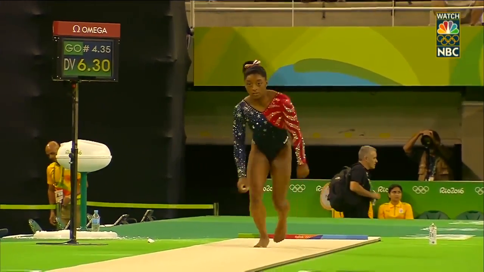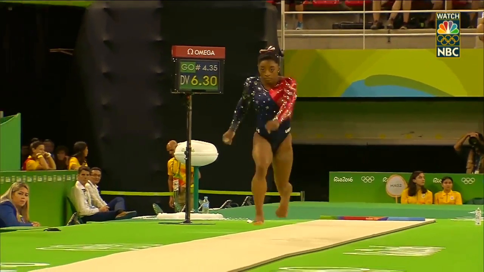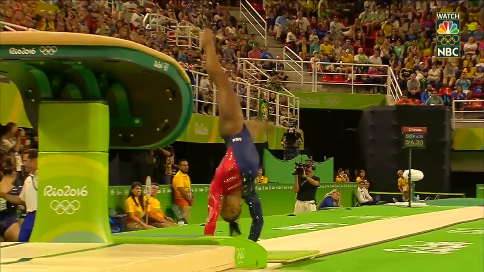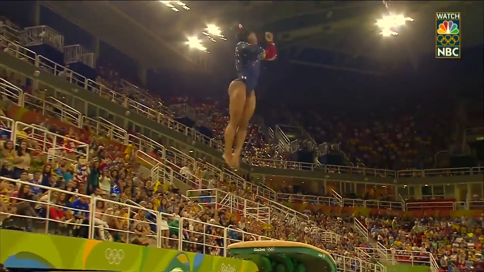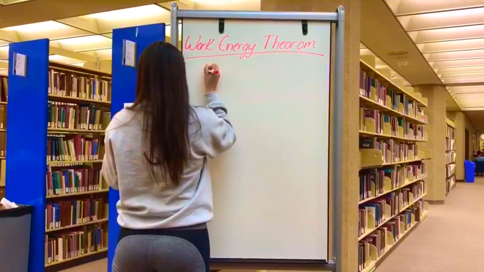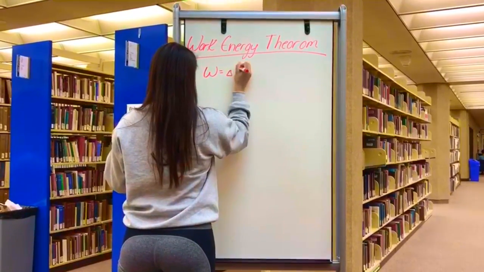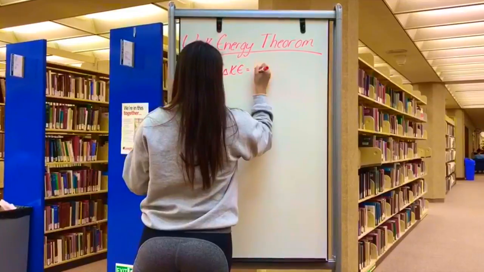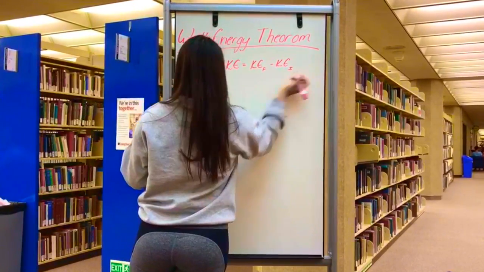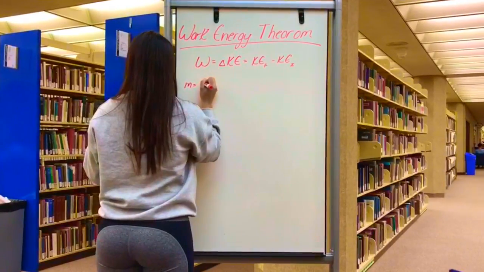Let's use three-time world and Olympic champion Simone Biles to help us understand this concept. In order for her to execute a proper vault, she must generate enough momentum to channel a sufficient amount of force to launch her above great heights. Using what we know, we can go ahead and calculate the amount of work it takes for Simone to do a successful vault with the weight of 104 pounds and a velocity of 4.4 meters per second.